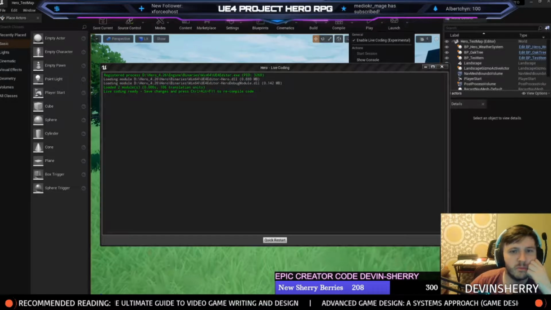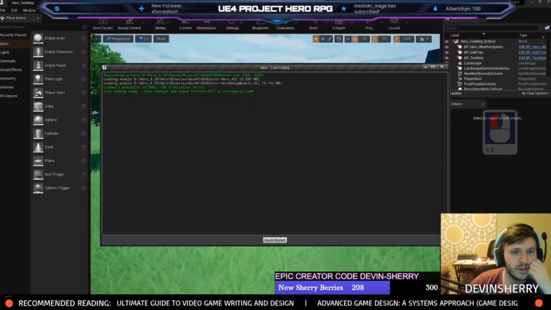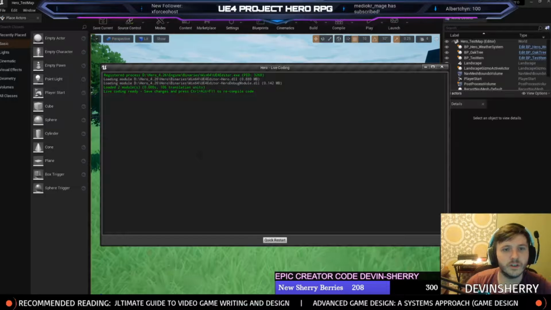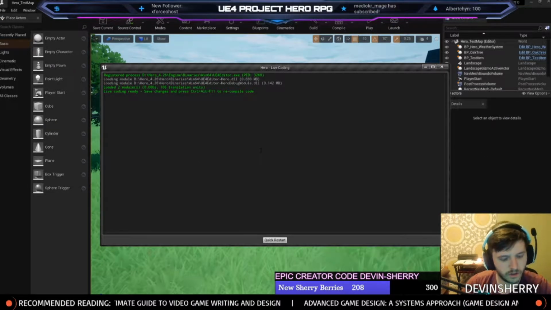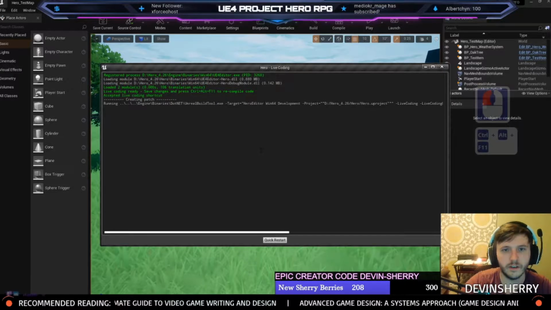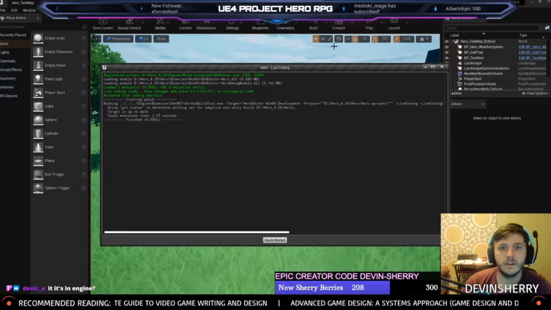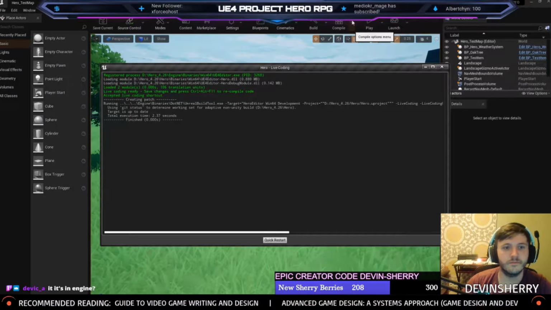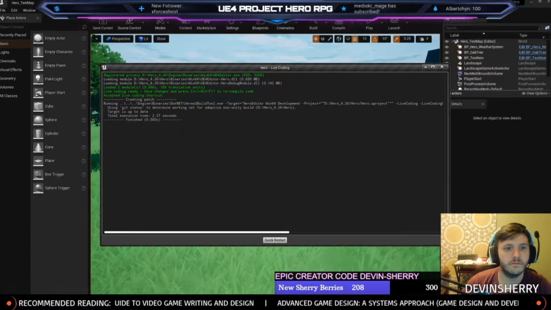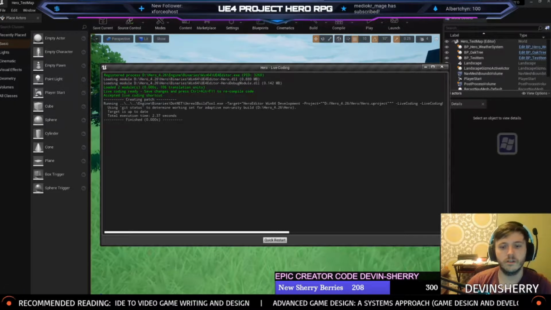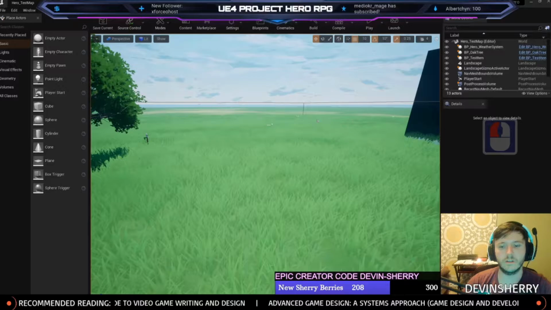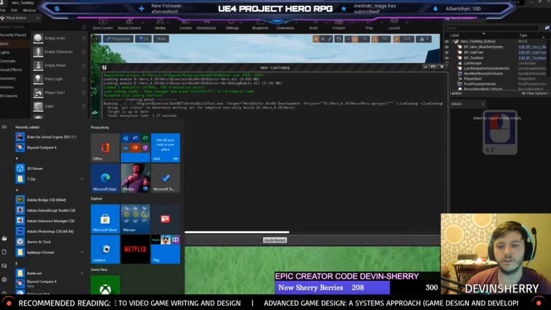All right, so blah, blah, blah. Okay, it's all registered. So live coding ready. Save changes and press Control-Alt-F11 to recompile code. Yeah, it seems like it's in the engine. Wait, there's two instances of everything running here.